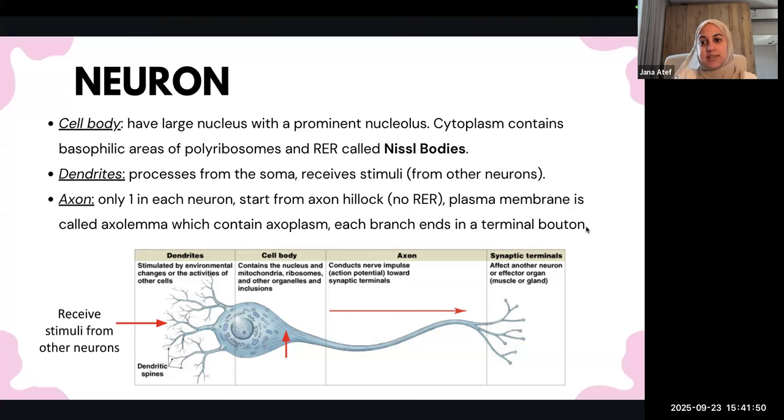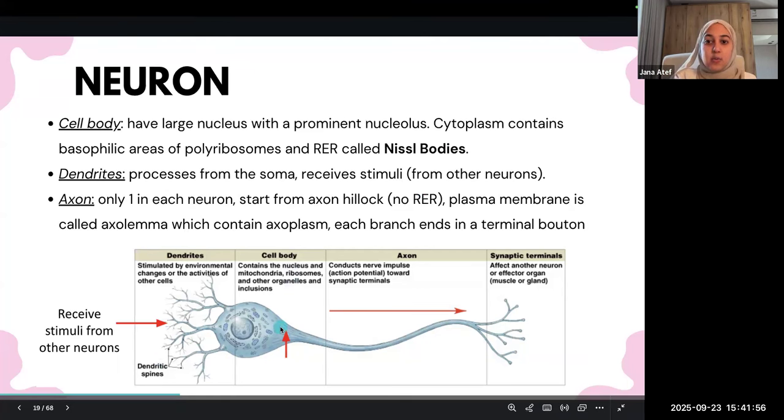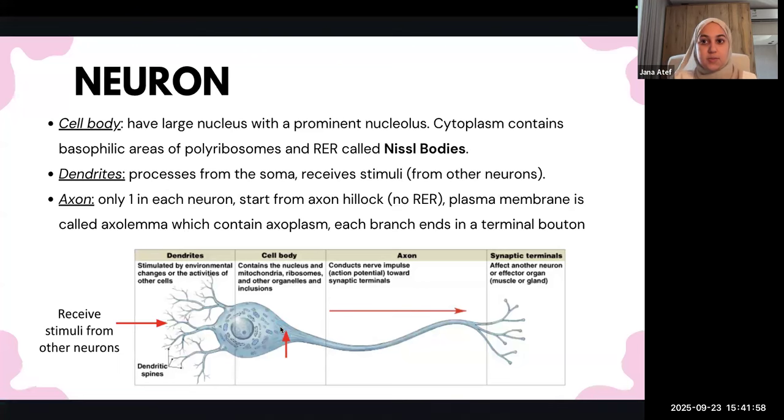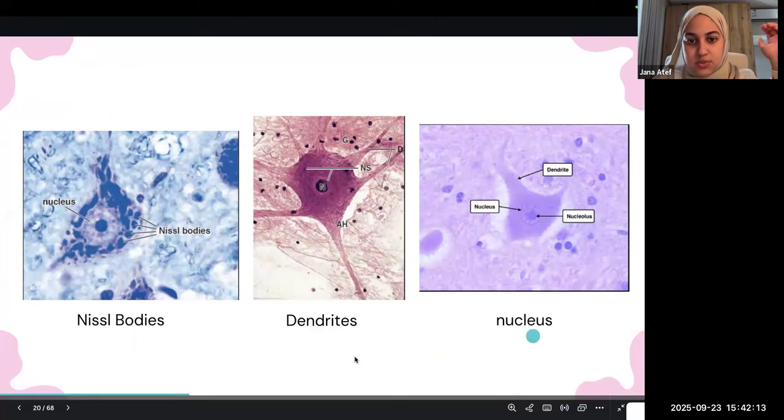The structure in the soma, yeah, but why are they called that, the clumps of them? Nissl bodies, exactly. So in the soma, you have Nissl bodies. Now, once we start with the axon, which is the first part, the axon hillock, you stop having rough endoplasmic reticulum. It's just an aspect of it. It stops having rough endoplasmic reticulum, and this is the start of the axon hillock. The start of an action potential is at the axon hillock. Okay, now we're good with this one.